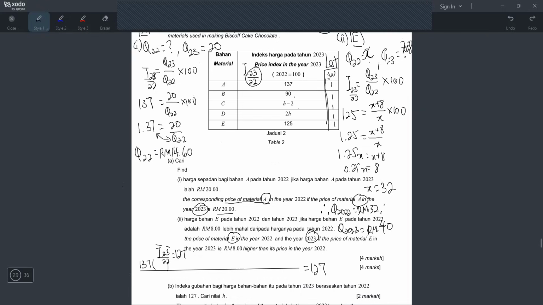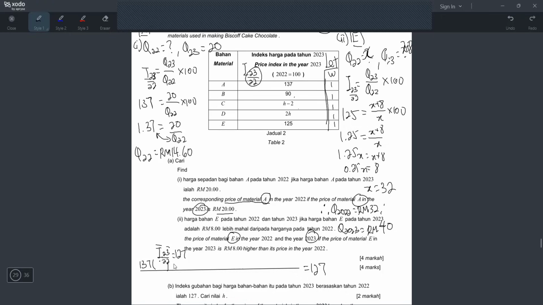Because if they don't give weightage, it means all of these have the same percentage. It means the frequency is the same. It means 20%, 20%, 20%, 20%, 20%. Alright? But I will use 1. Actually, you can put any number you want. Doesn't have to be 1. It can be 5. It can be 1 million. You can put any number you want. Just make sure you put it the same for everyone, right? So I will just use 1 because 1 is very easy.